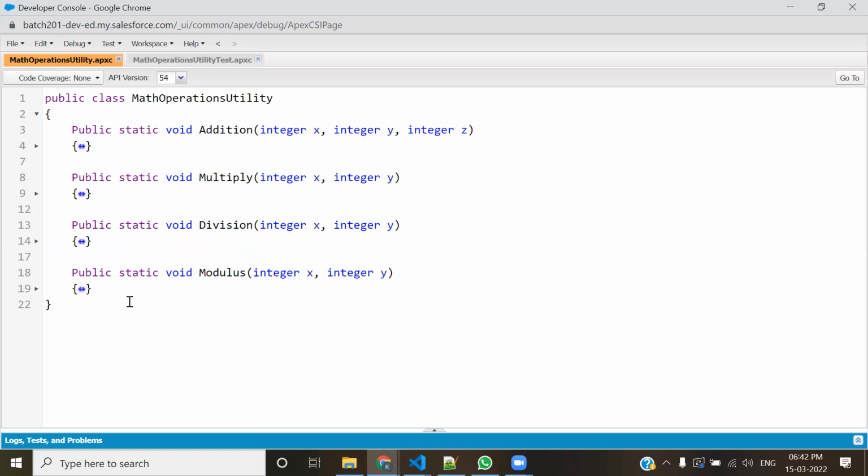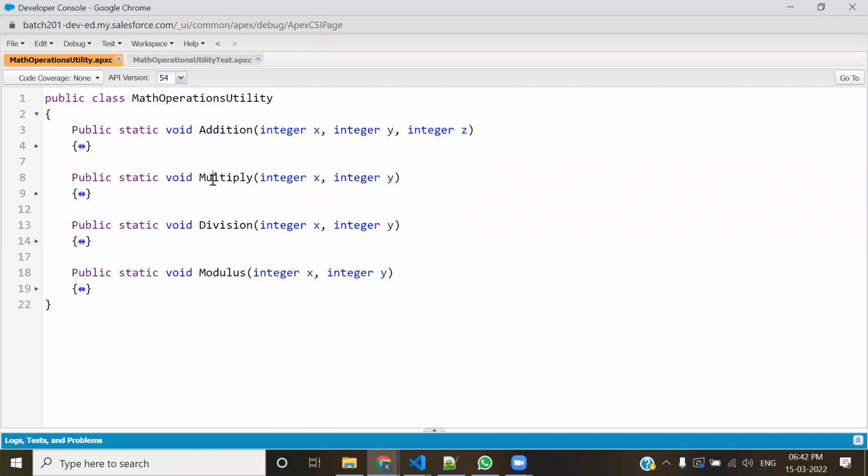Now to provide the coverage, if these are the 4 methods, to provide 100% coverage I need to cover all of them. 100 divided by 4 is 25%. If I cover only addition and don't cover multiplication, division, modulus, how much coverage am I going to provide? 25%.